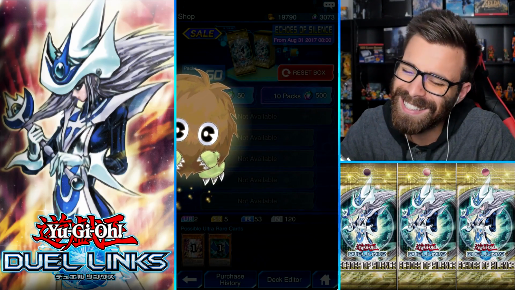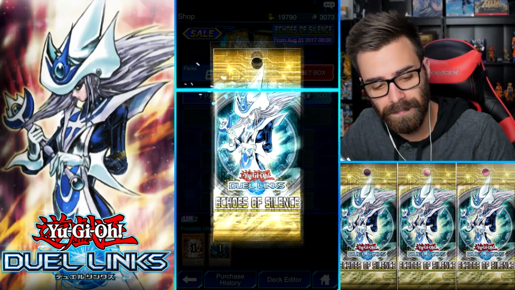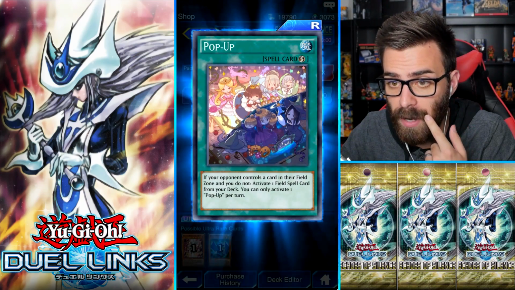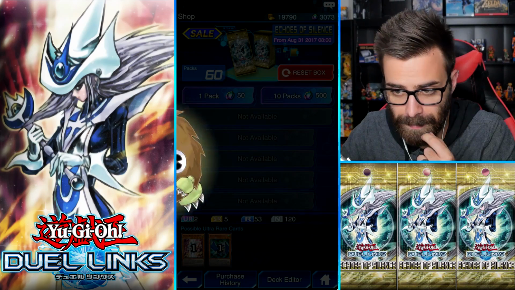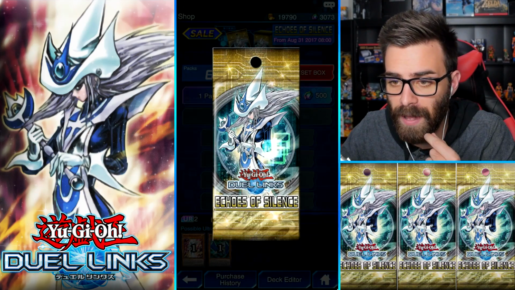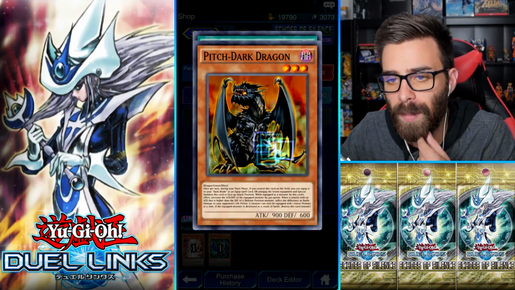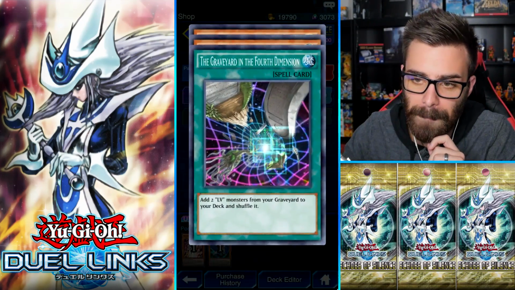That's so funny. Comedy. Okay, Ultimate Insect level 3, Graceful Tier, and level up. I think we're good now. Ultimate Insect, Submarine Frog, and Sinister Serpent. Dark Blade, Hydra Viper, and Pop Up. Evil Blast, Cash Back, and Pop Up. A little Pop Up. Level down, level modulation, and Ultimate Insect level 5. Spiral Serpent, Massive Morph, and Slushy, our second one. Very nice. Level modulation, Pitch Dark Dragon, and Pop Up. Ooh, bam! We got a bam, boys.